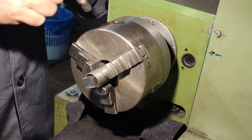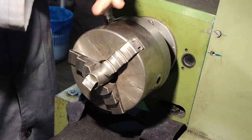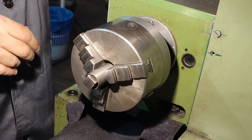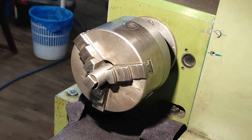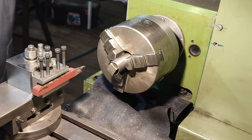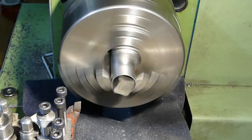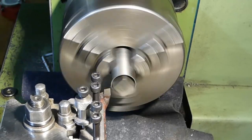Bear in mind that you don't have to tighten this so much that you totally deform your bushing, but a good fit is your friend. So let's face the part. Safety glasses, of course, are a must. Since it's an interrupted cut, let's not get wild with the speed. 200 RPM should be enough. I don't know, maybe I'll increase it.